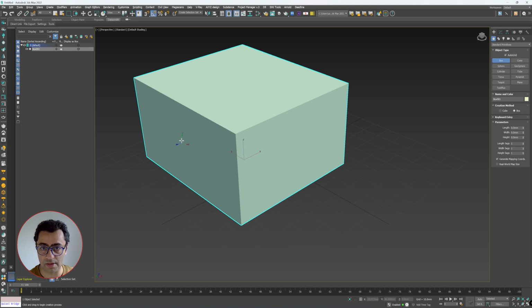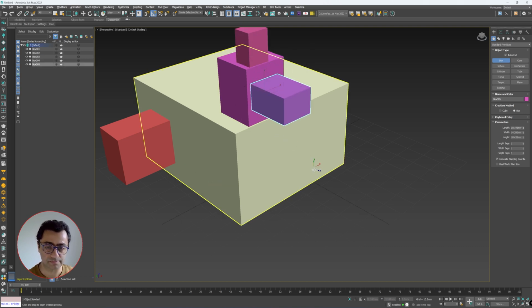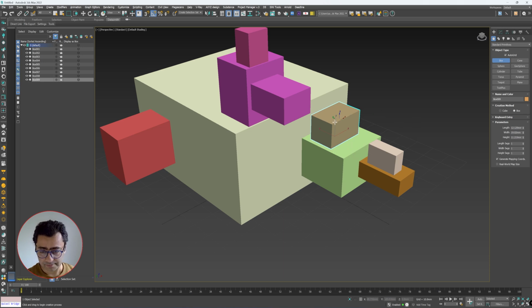So let's say if we want to create object on this plane, we can actually do that without any issues. We can actually create objects on top of this plane, and we can actually create objects on this plane as well. So that actually gives you quite a bit of freedom to start creating some really complex objects quite quickly. So that's the basics of AutoGrid.